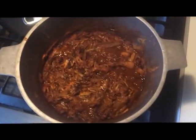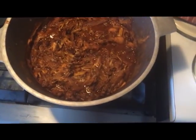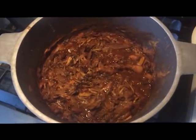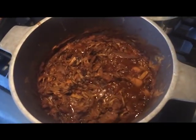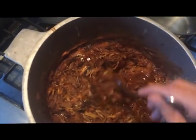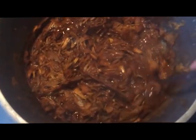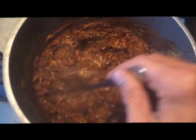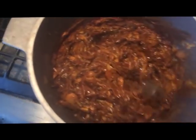Now we got the buns going, and we got the fake meat simmering away, and I think we are ready to put it on the bun. I'm telling you guys, this is going to be so good. You're going to make it all the time, whether it's with mushrooms, jackfruit, or anything that you want. The spices is the key.